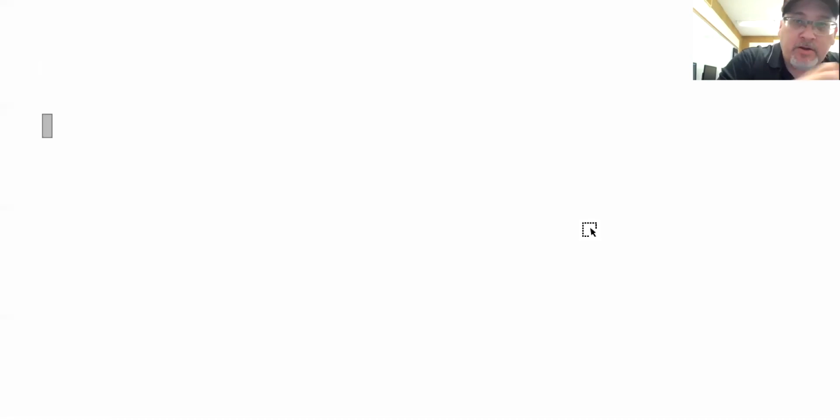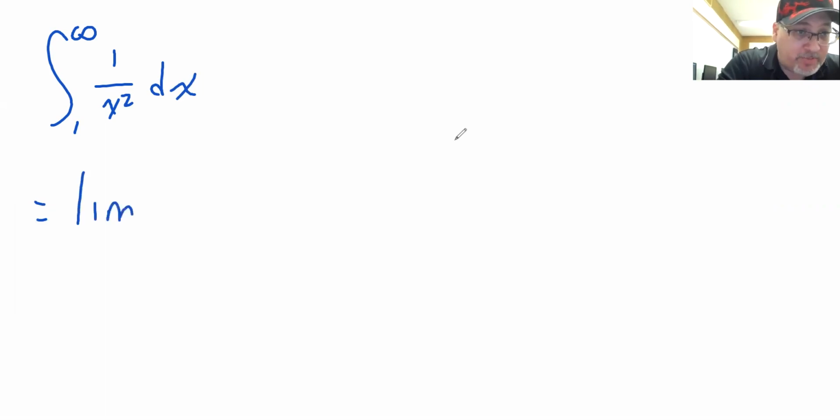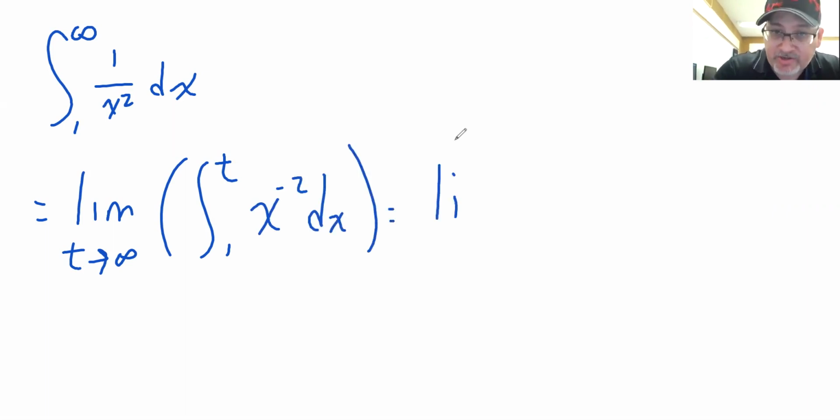We're integrating from 1 to infinity, our lower and upper limits on our sum, of our function, which was 1 over x squared dx. And by now you should know that, number one, this should become a limit to infinity, integral from 1 to t. And to integrate 1 over x squared, you should write it as x to the negative 2. And this is a pretty straight shot to the end.